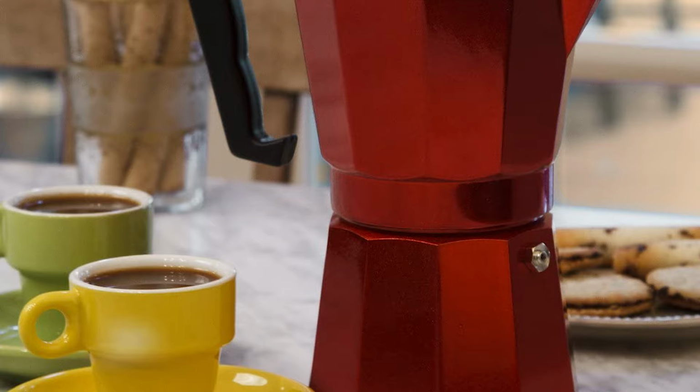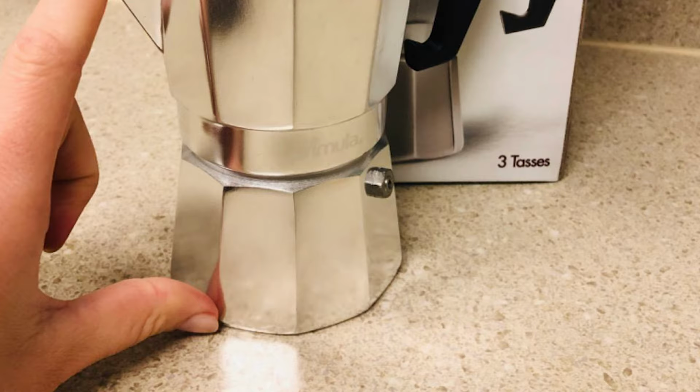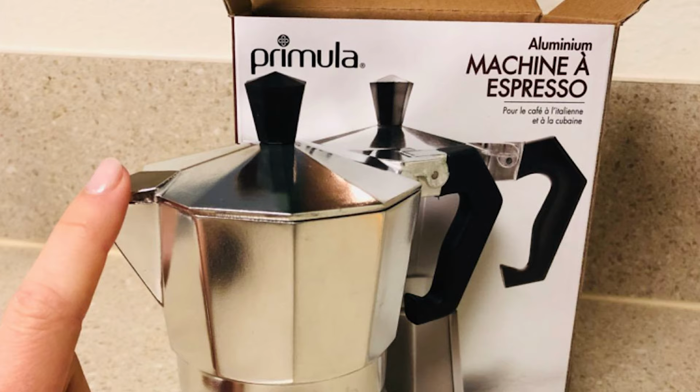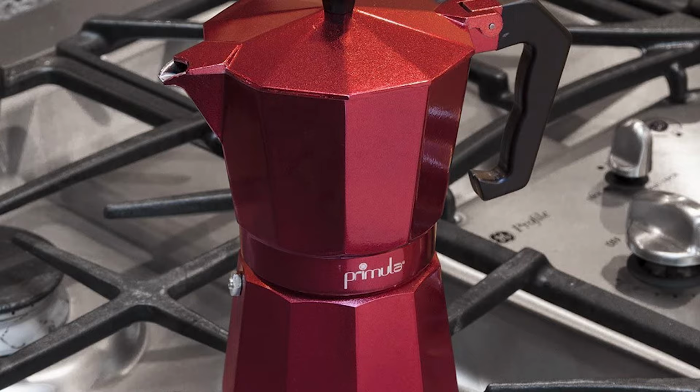The Primula comes in two different color options, plain aluminum and a shiny red finish. While the red finish is attractive, some users have reported fading on the bottom chamber after use. The Primula comes in 5 sizes that range from 1 cup to 12 cups. It weighs about 2 pounds but varies a little bit depending on the size you purchase.